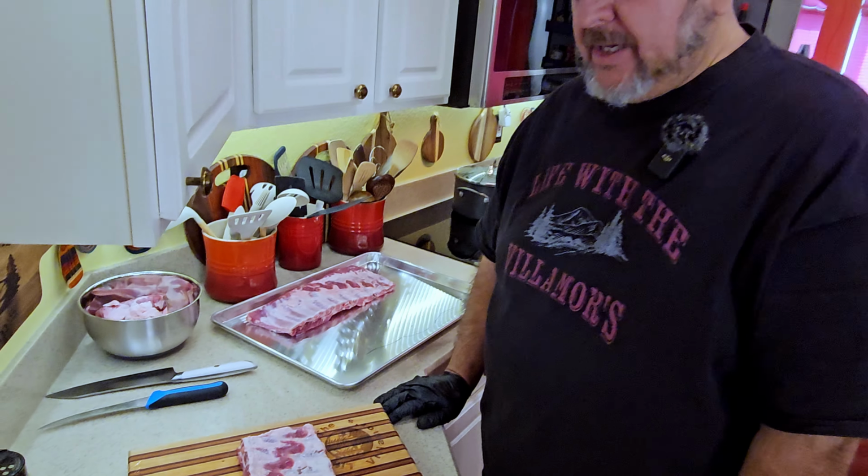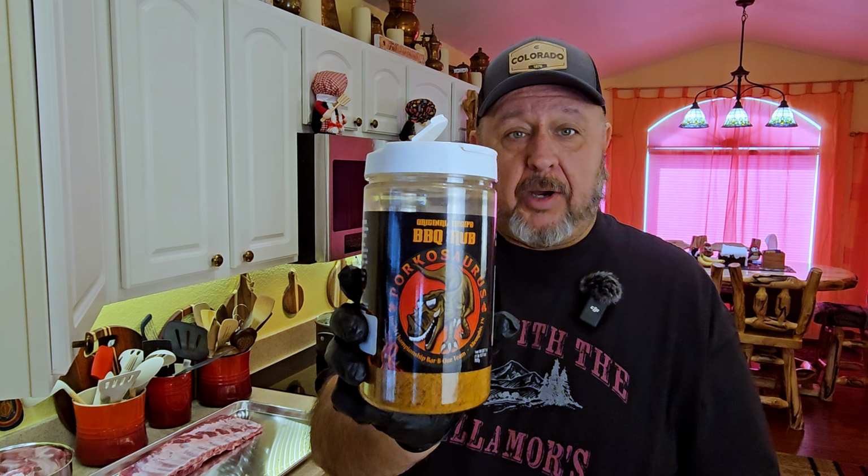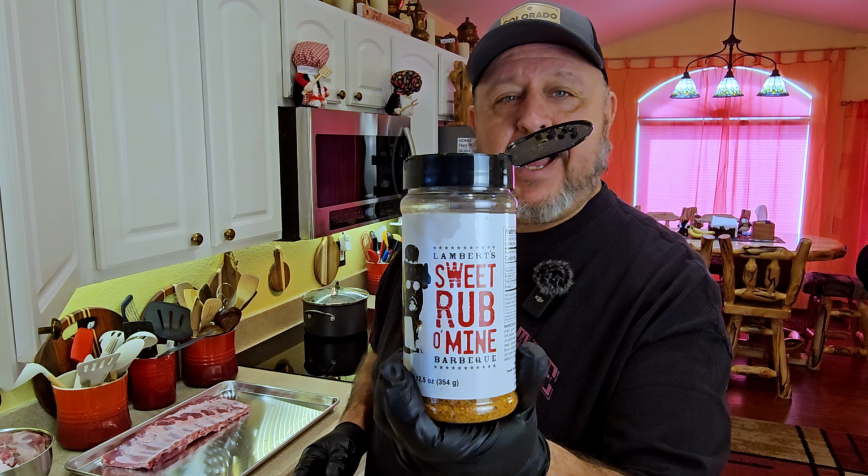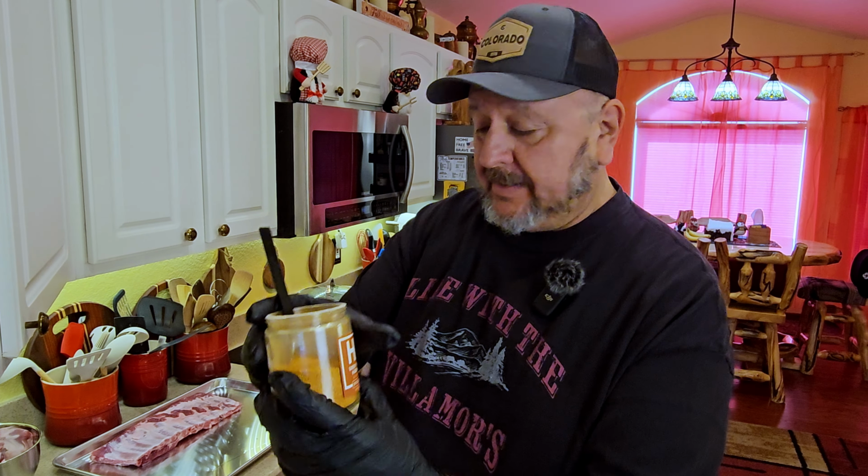The rubs I'm going to use for the competition style is this Porkosaurus barbecue rub. Our competition is all about layering our flavors. Here's another one, a sweet rub. I'm going to use a little bit of smoky honey habanero, just a dusting of that for a little hint of habanero, and some Traeger coffee rub. That'll be the first layer of flavor, and it will continue throughout the cook.